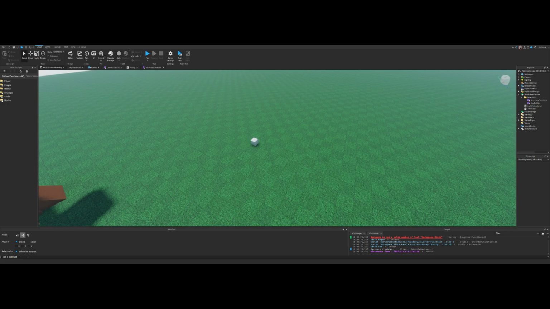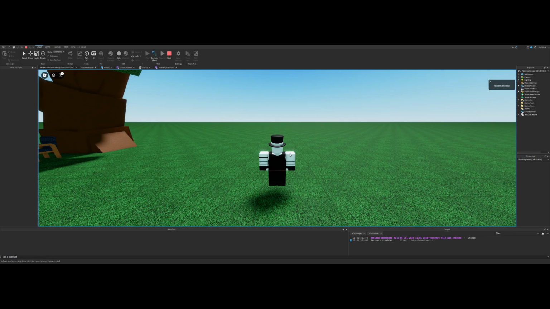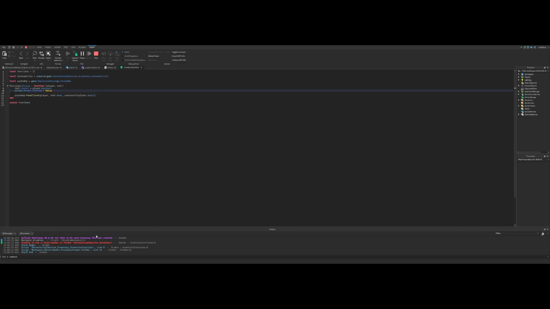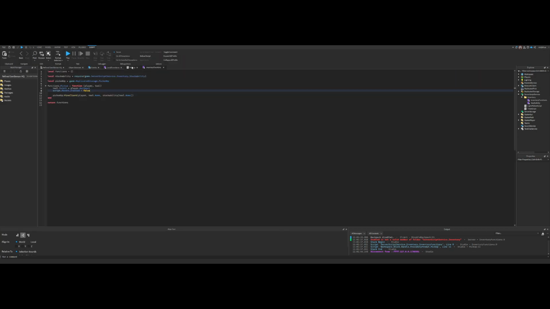And if we do this and play this, go into here, enabled is not a valid member. Wait a minute. We got to change the script up a little because it was referencing. So if you look right here, this says script.parent.enabled is equal to false. And if you remember from the previous, I believe it was episode 2, we learned that it does indeed run in the module and not in the thing it's being referenced from.